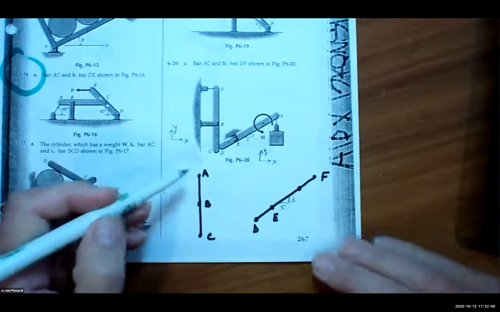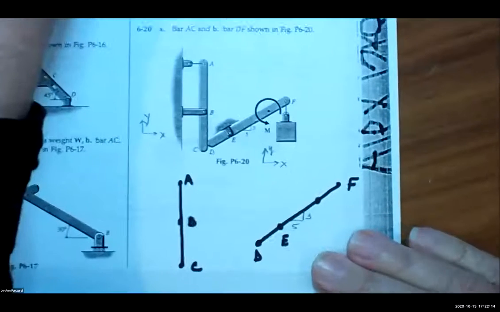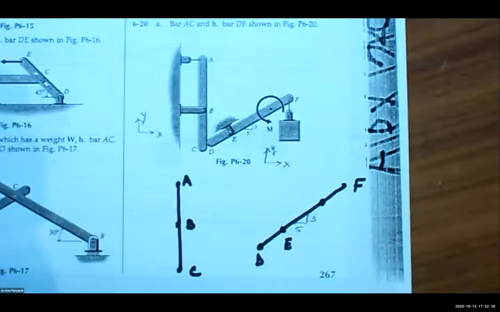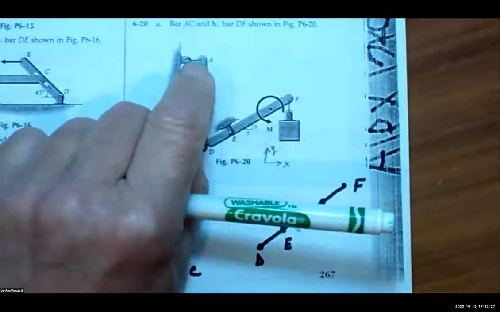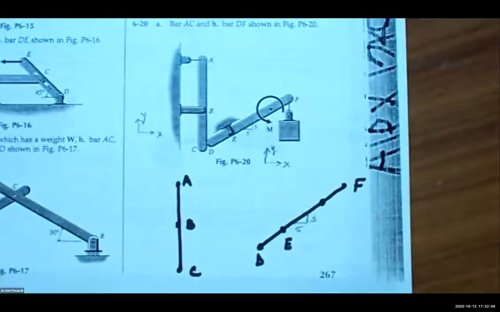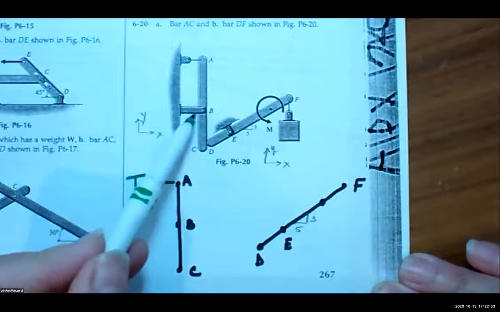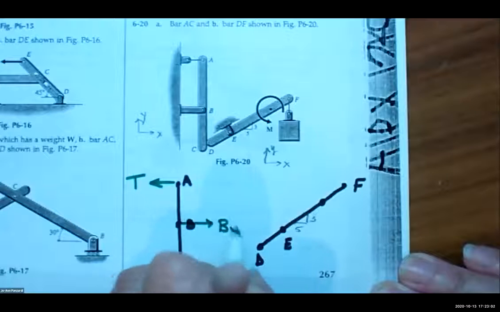Okay, Hyoji, looking at A, B, and C, what forces are on this ABC bar? Should I zoom in? What's happening at A? Is it connected? It's connected, but can you tell what it is? It's a rope. So what force do I put? Hyoji, I'm going to have you pass. Isaac? What do I have at A? I have a tension. What's going on at B, Isaac? We are going to have a resistance in the X and Y that looks like a pin. So it's a pin. BX, BY.